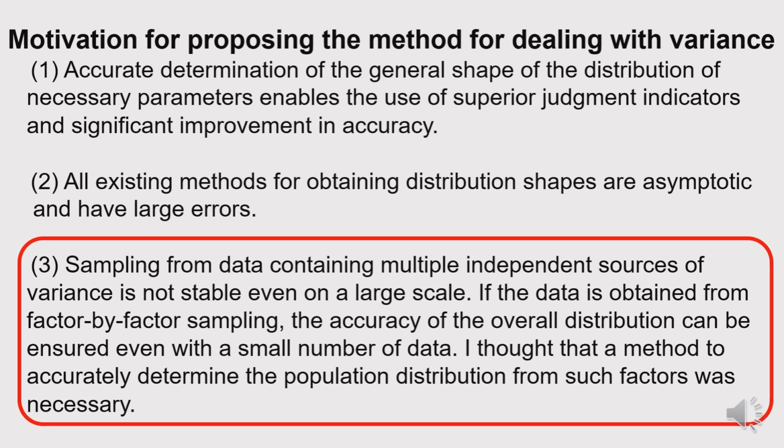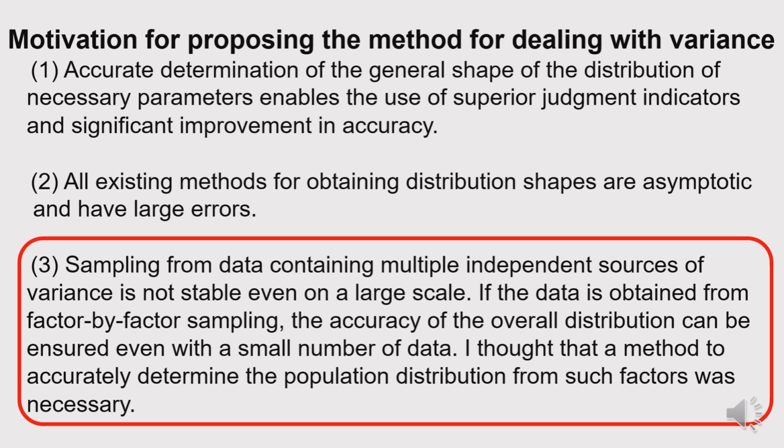Furthermore, a population, as discussed in probability statistics, is assumed to have a single source of variance, and I believe that random sampling will converge to an accurate distribution with a relatively small number of sources. However, the population of an entire object, such as a design object, an analysis object, a complex physical phenomenon, or an economic activity, is often a combination of variances of various mutually independent factors. When data are randomly extracted from such a population, distributions such as histograms may not converge even if the number of samplings is very large. This is because such sampling is only a specific combination of independent factors of variance, and if there are many factors, the combination becomes enormous and cannot be regarded as equal data.